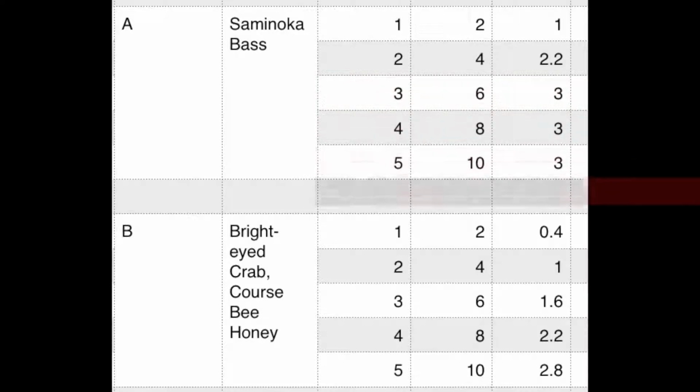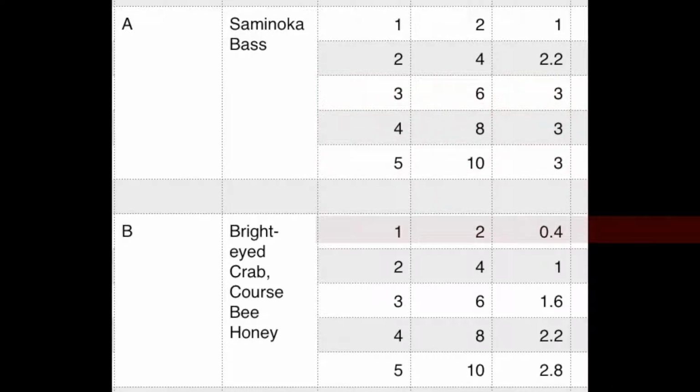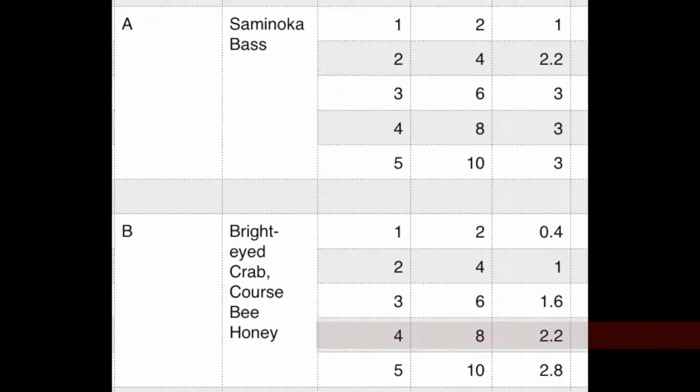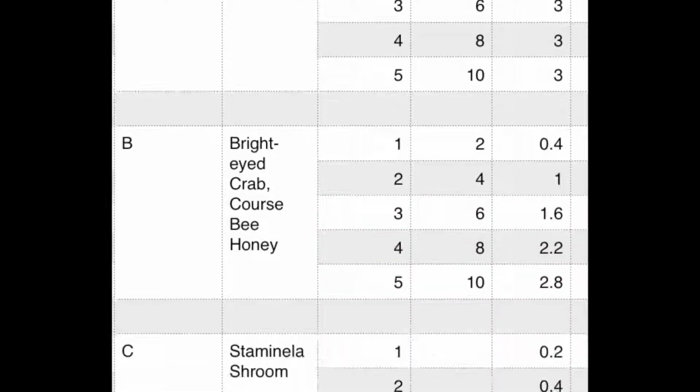Below that is the Bright Eye Crab and Courser Bee Honey. Each one gives you 2/5 of a circle and 3/5 for every one after the first. So 2 for 1 circle, 3 for 1 3/5, 4 for 2 2/5, and 5 for 2 4/5.